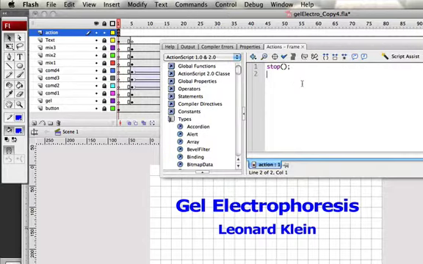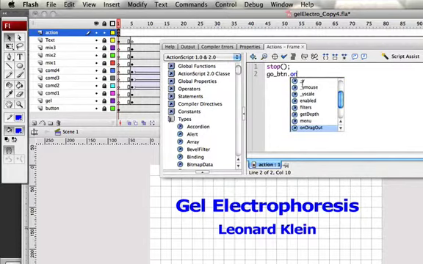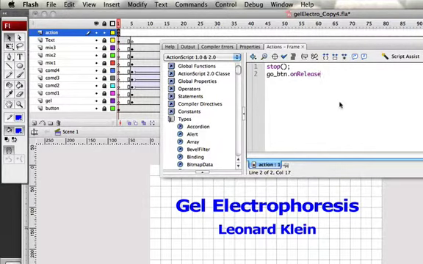So I type a return, I get a line number 2, and I want to go go underscore btn dot on, and notice that when I type on, I get a drop down menu, and if I type the R, I get release, and so I simply hit the return key and it types itself in, and again that's in red.